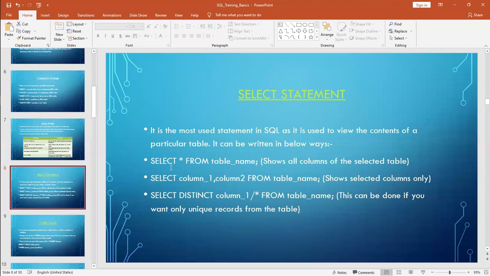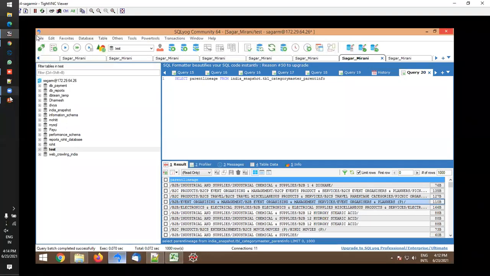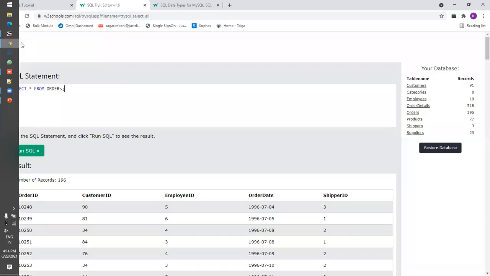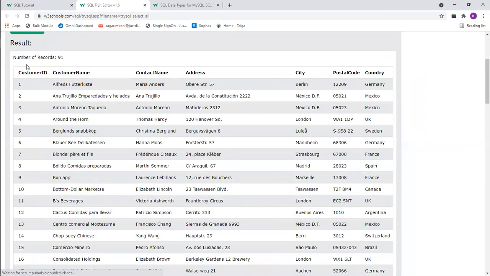So like Mohit said, we have the select statement, right? With select, we can do multiple things like extract. We can see all the columns in the table. See here, I can see all the data in the table of customers, like customer ID, customer name, contact name, address, and all.